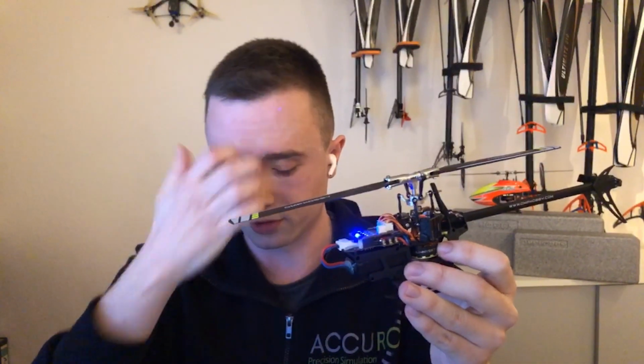Now I just hold that switch and the helicopter does the neutral collective, it flips itself over and then it automatically puts in the positive. So as long as I hold that switch, that positive collective is going to be there, right? And then I let it go, exactly. And then the stick input takes back over. So it's overriding whatever your stick input's doing as long as you're holding that switch. Exactly. It takes away all your collective control.